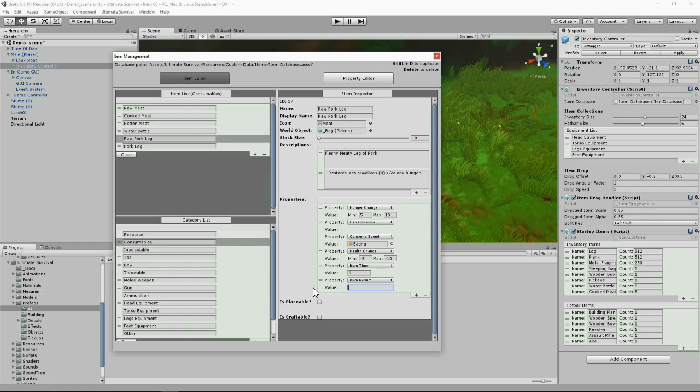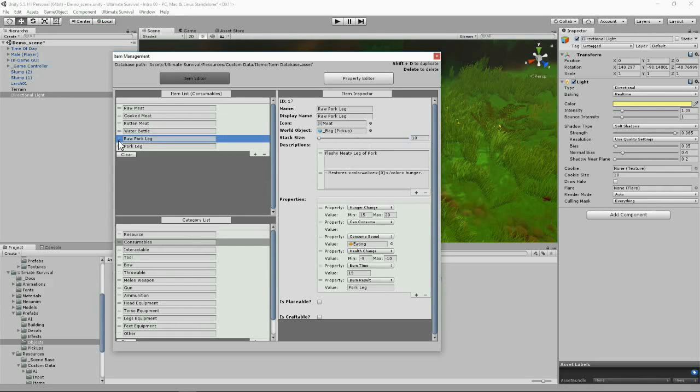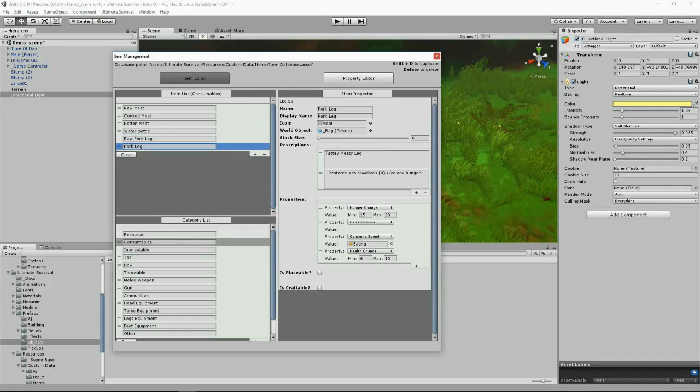So for the burn result, we'll take the name pork leg, and as it's a big pork leg, it'll take longer to cook, so let's change the 5 into a 15. And, well, let's let them stack more of them, more raw than cooked. Actually, it should be the other way around, but that'd be fine. So now we've got our raw pork leg and our pork leg.